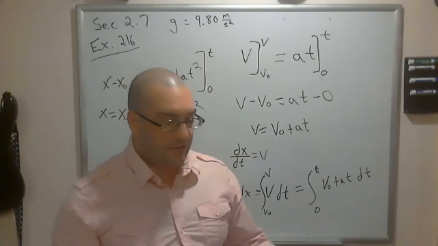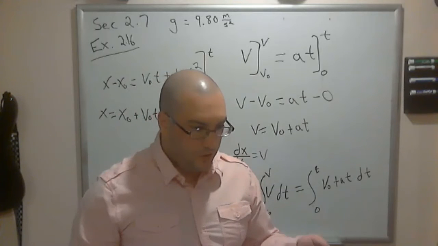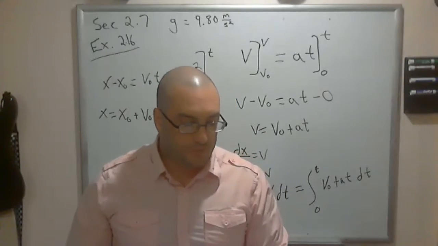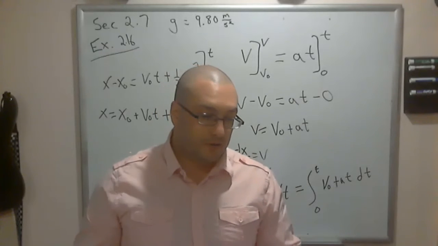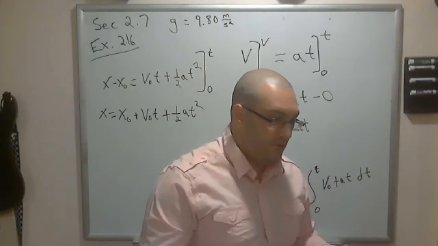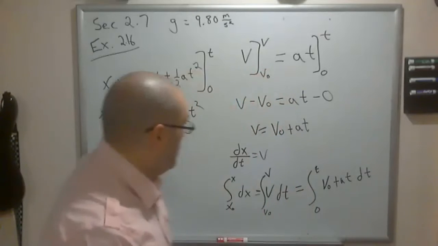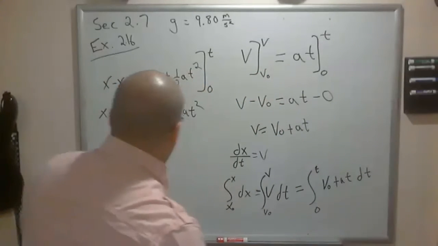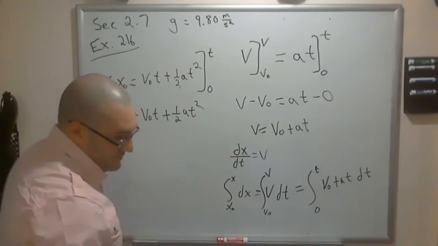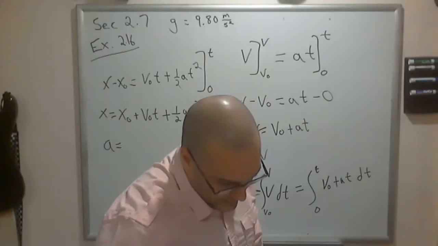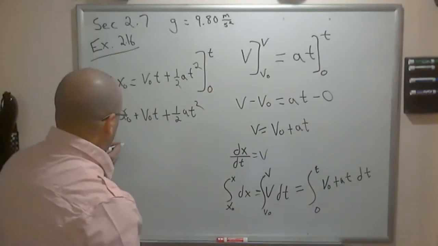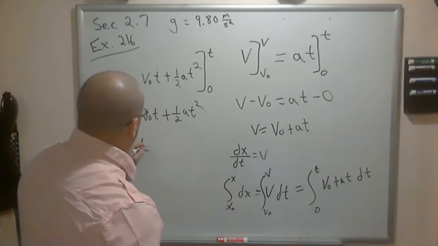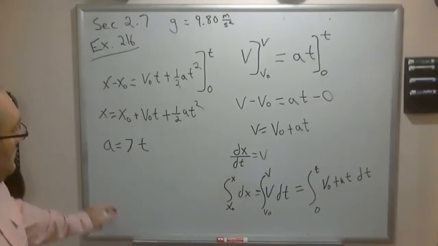Remember last time how we estimated how fast the cop car takes to catch up to the speeder, and it didn't work out very well. That's because we assumed constant acceleration when that's not the case. But with calculus, now we can do something like that. So let's say our acceleration depends on t in some way. Let's say our acceleration is given to us as 7t, right?